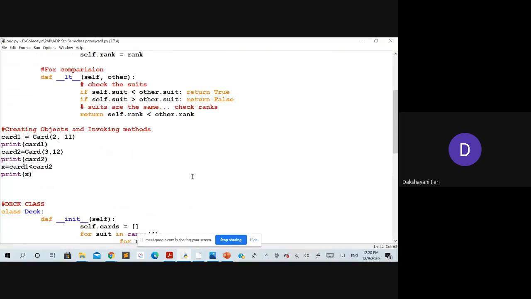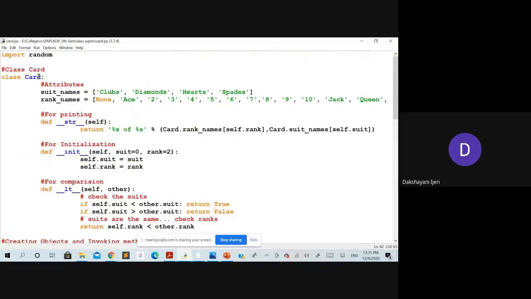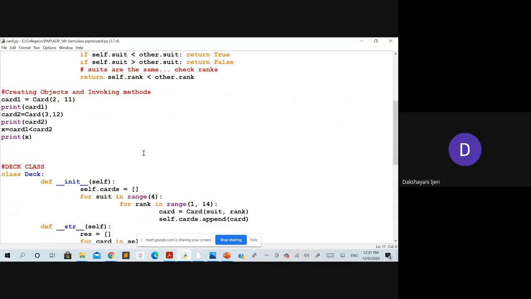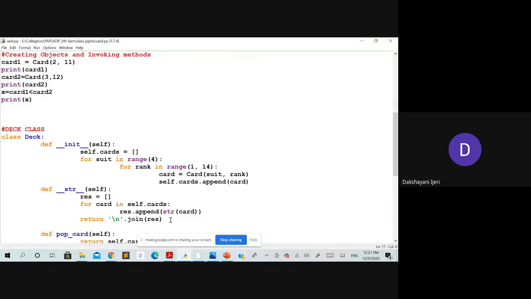As I told you, whenever you create any object of this class, by default the init method is going to be executed, and with the help of this itself you will be able to access the values associated with the attributes, and you will be able to append those values into the list here. Is everyone clear till here? Is everyone clear with the init method that is defined for the deck class here?